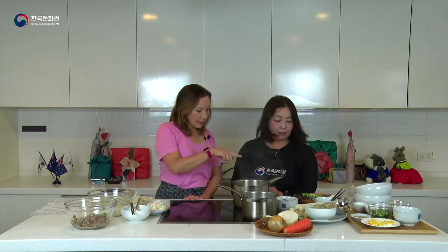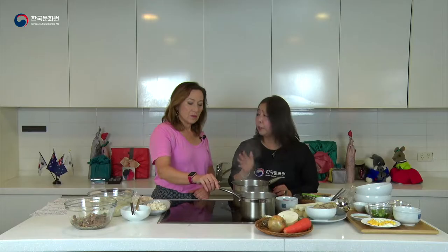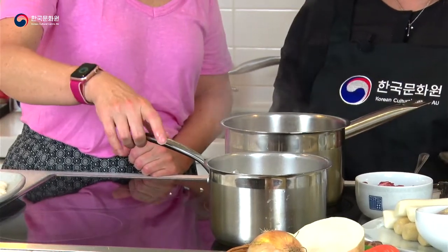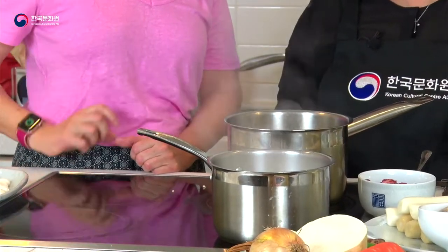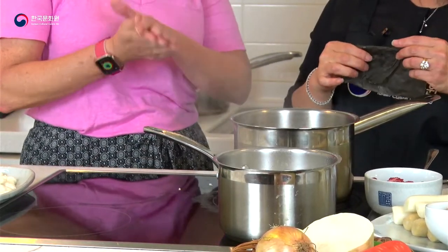So I ask you, how many anchovies would you put into, say, a big saucepan of stock? Because you could imagine that you'd overpower the flavors if you put too many. Right. So if you have a stock pot saucepan like this, and you fill it two-thirds with water, I would add about 12 anchovies, but only boil and simmer it for a maximum of 15 minutes. We're talking about probably 1.5 to 2 liters there. And 12 anchovies. So you actually need quite a few. Yes, that's right.